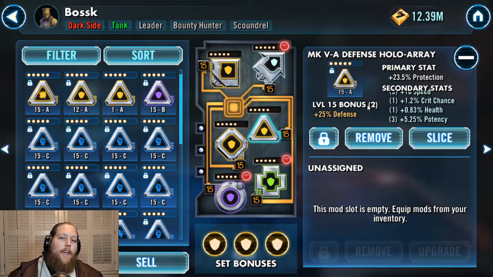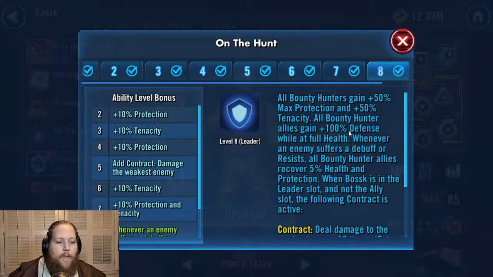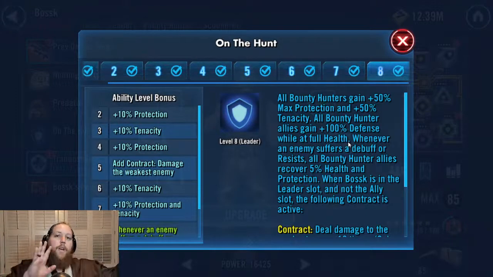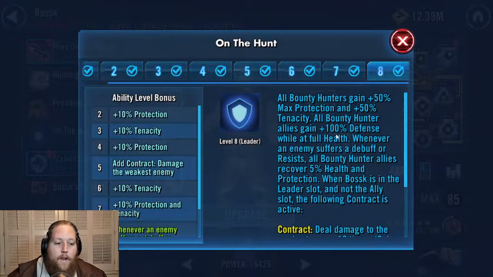And the reason is because his leadership gives the whole bounty hunter team 50% extra protection, which means that you get way more bang for your buck for protection that you put on him than for health that you put on him. The other reason that you want to put more protection than health is because if you look here under his leadership ability, once again, the bounty hunter allies gain 100% defense while they're at full health. Well, if you have a ton of health and not much protection, you're going to be dipping down below 100% health a lot. You're probably not going to be killed because you have so much health, but you're going to be losing this 100% defense.